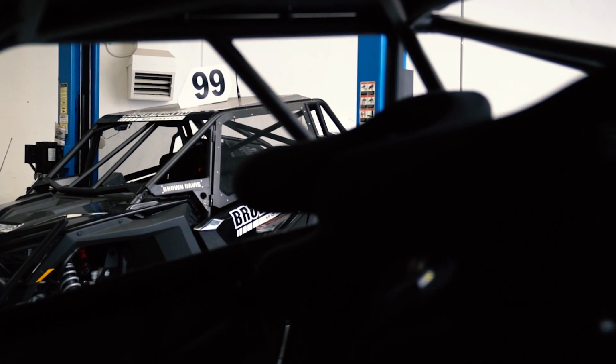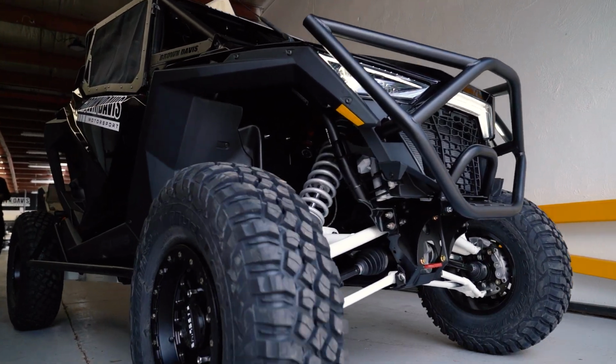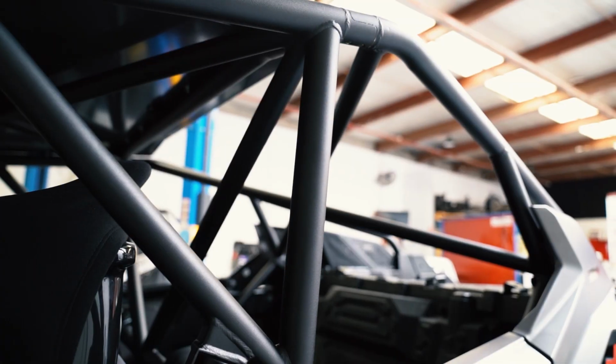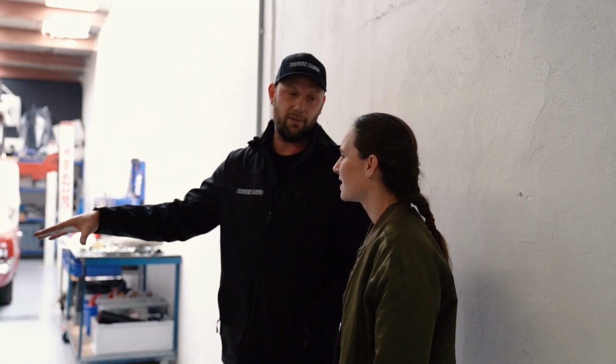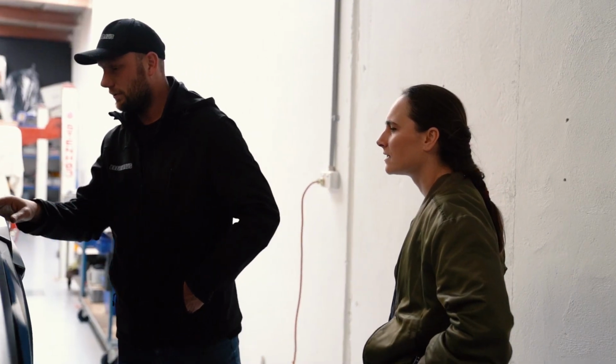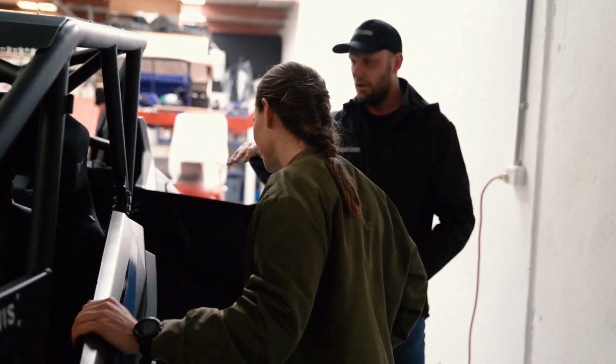So it's very similar to our two-seater, which you've seen before. And from the front, everything's very similar, but it's longer. Which means you can sit further back. There's heaps of room for future things. So your fuel tanks, there's heaps of room behind your seats for your fuel tanks. There's a bunch of cool things which you'll love, which I think we spoke about when you first came down. But you can get all your spares.